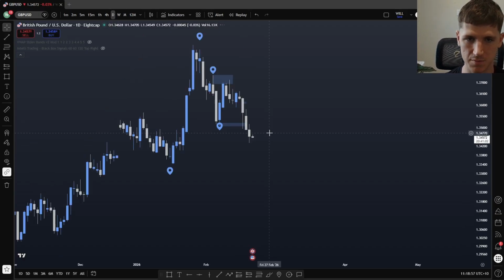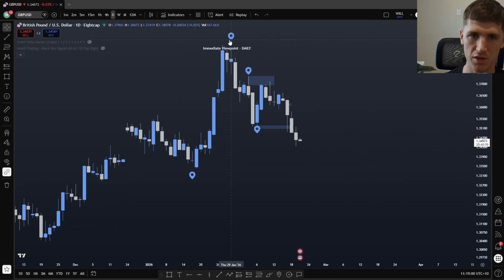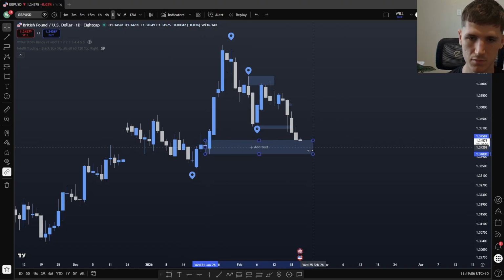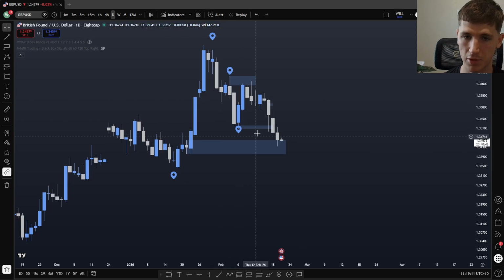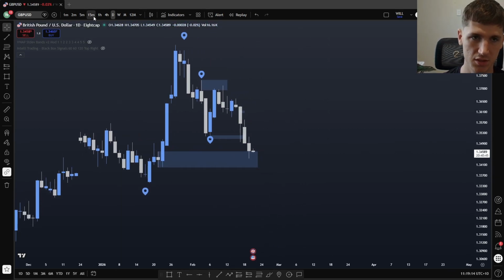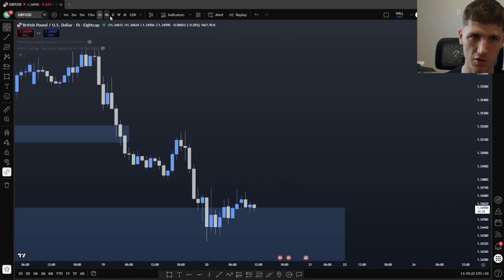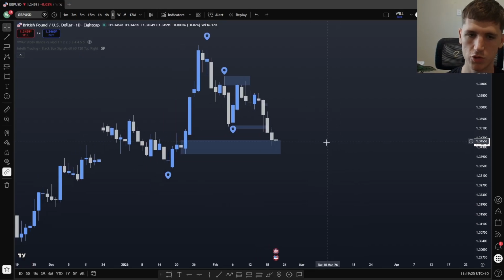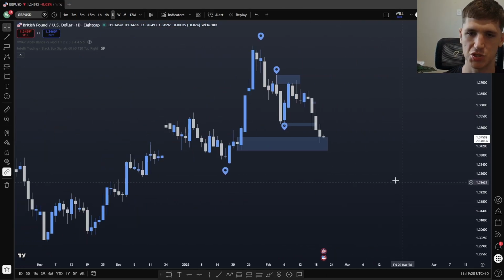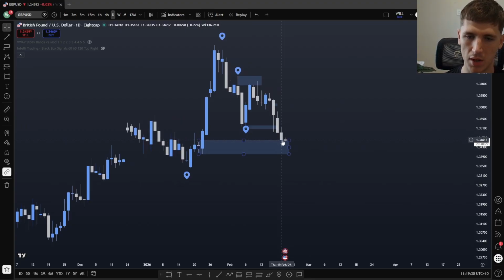But let's scale down to the daily time frame and actually look within the daily. So this here would be a recovery zone because it's created imbalance, this large move. It's the last selling candle, and price right now has filled it quite nicely. And we've had a small little rejection. This is the 4-hour time frame where price has reacted off of that. But we're not too sure if you're taking positions just off the daily, you could take your buy position there, but I wouldn't be executing straight off that. So that is another recovery zone.